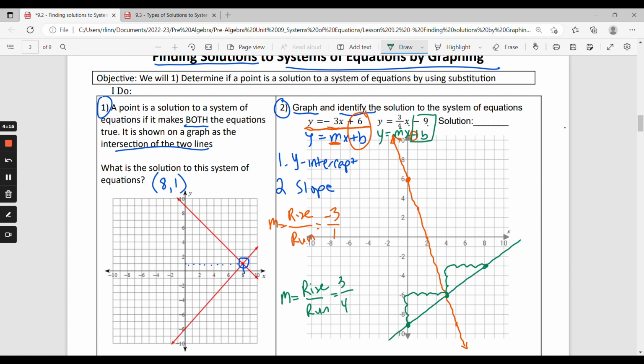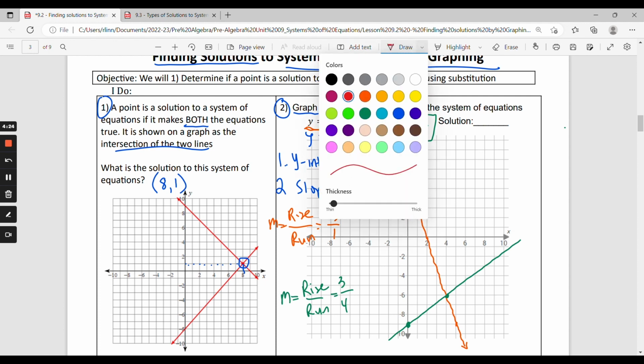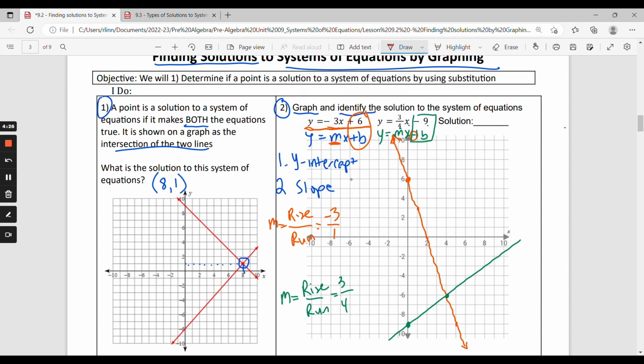All right, so now that we've graphed our line, we can go ahead and identify our solution. So remember, we're looking for that point. Our solution is the point where the two lines intersect. We're going to look for the intersection of those two lines. So I can see that those two lines cross over right here. So the solution then is my ordered pair. My ordered pair, I'm going to go over 4. So I've got 4, and then I'm going to go down 1, 2, 3, 4, 5, 6. So my solution is (4, -6).